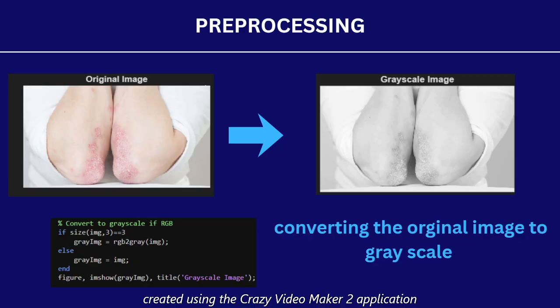Pre-processing prepares the input image by converting it to grayscale and normalizing the intensity. Grayscale conversion reduces complexity, while normalization adjusts the brightness so the algorithm performs consistently. This provides a clean base image for further enhancement.